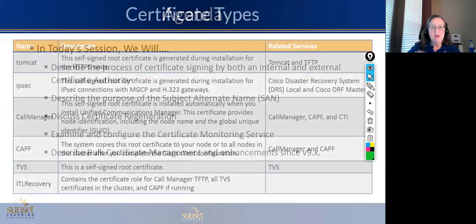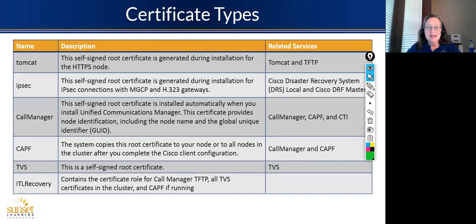So here we go. A quick reminder of the different kinds of certificates that you have in your Call Manager environment. The Tomcat certificate is used anytime I'm touching a GUI or making any kind of HTTP call. This includes, by the way, if you have a Cisco IP phone and you use the directories button or the services button, that's an HTTP call. And that does use the Tomcat authentication, especially if you're doing it in a secure manner. The Tomcat service and the TFTP service also are affected by that. So if you need to make changes to your TFTP system, it is the Tomcat certificate that you would need to work with.